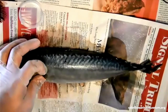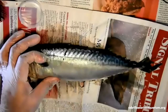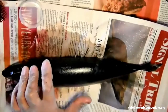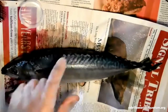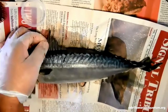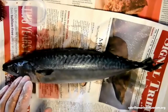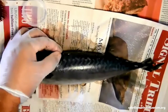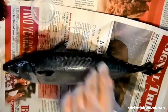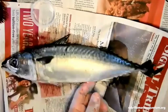The pectoral fins are used for steering — they are small in this species, once again indicating a fast-swimming, open-ocean fish. The spiny dorsal fin fits into a groove on the back, which allows the Pacific mackerel to become even more streamlined by tucking in its dorsal fin. As it increases speed, the fish may begin to spiral. It can then lift the first and second dorsal fins to stabilize its movement. They also use the pelvic fins and the anal fin to keep their body from spiraling.